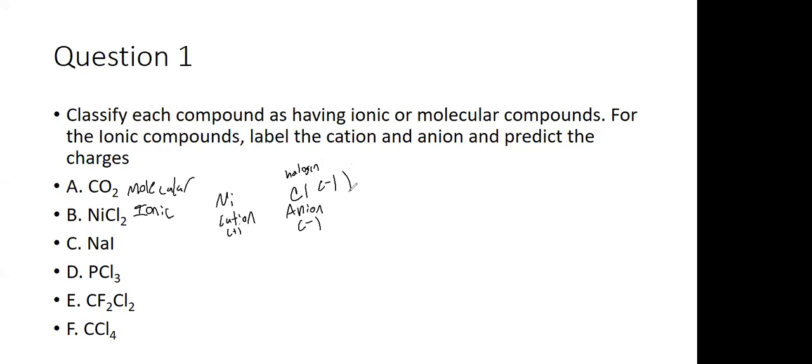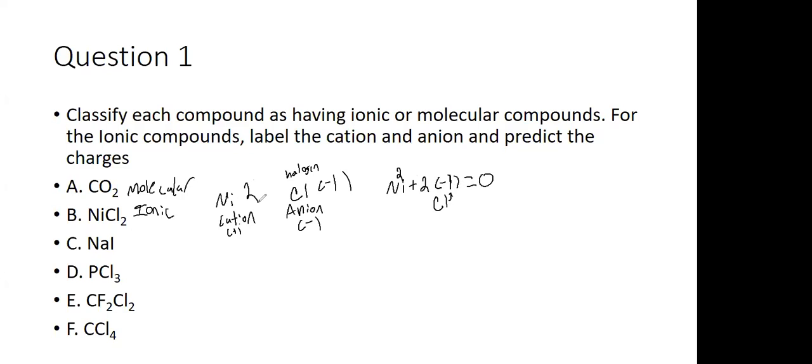Now, for nickel chloride, I have 2 chlorines for every 1 nickel, right? So the math is the charge of nickel plus 2 times -1. So this is representing my chlorine charge. Chlorine is -1, and I have 2 of those. They have to equal 0. So that's the math I do to figure out what the charge of nickel is. And so nickel has a charge of +2. All right. So nickel is +2.